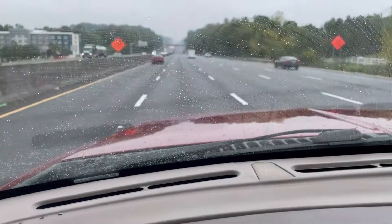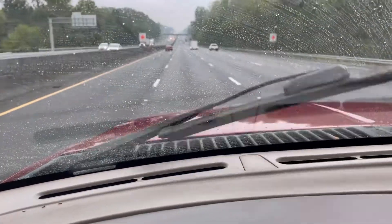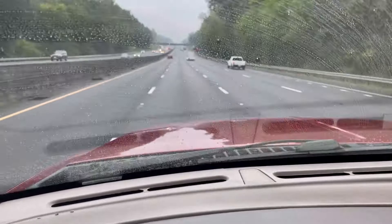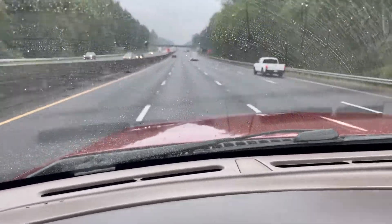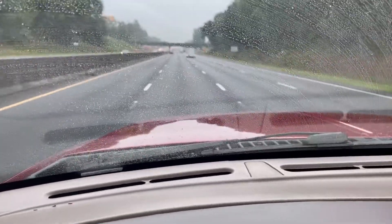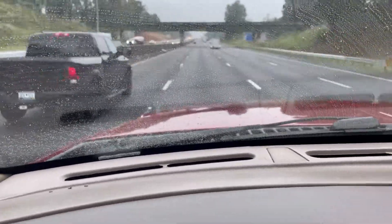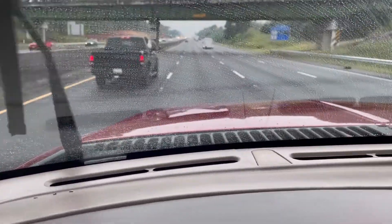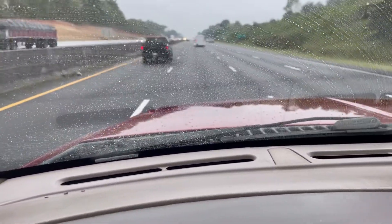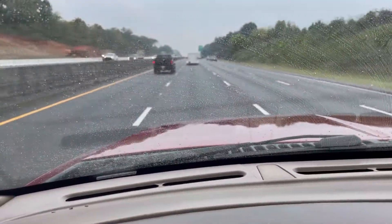We are down the interstate on the way to pick up a part for the shop. Town and Country Toyota doesn't deliver anymore — didn't know that. But anyway, we put this intake on and listen to it on the road — it sounds great, but it is a little loud. That doesn't really do anything extra but you can just hear it. It is pretty freaking loud; I don't know how it's gonna be like towing a trailer. I don't have my gauges or anything yet, but I just wanted to show you guys — it's pretty freaking loud.